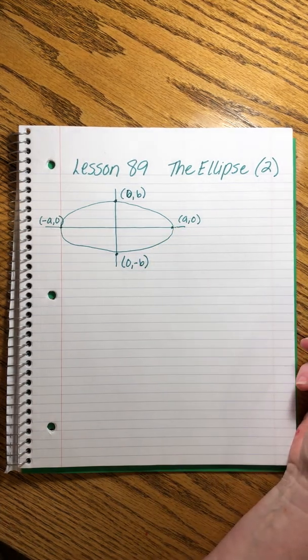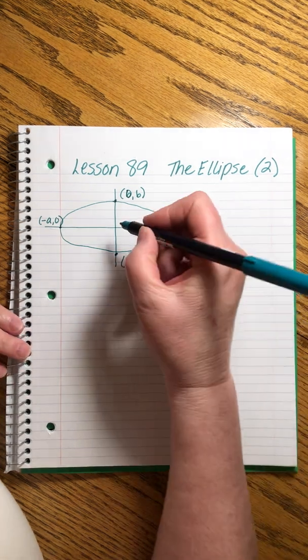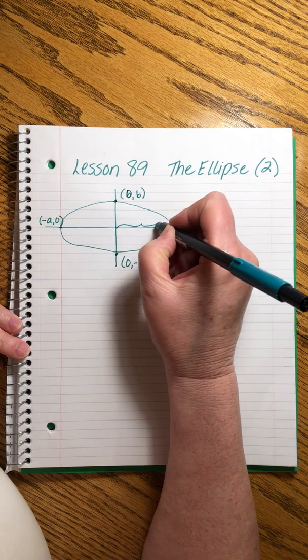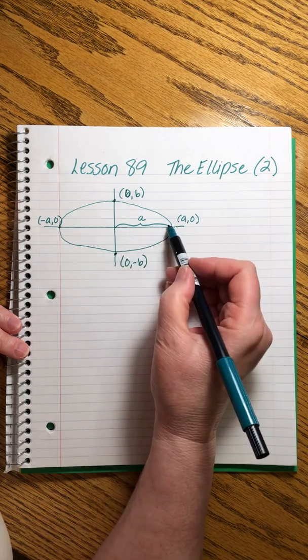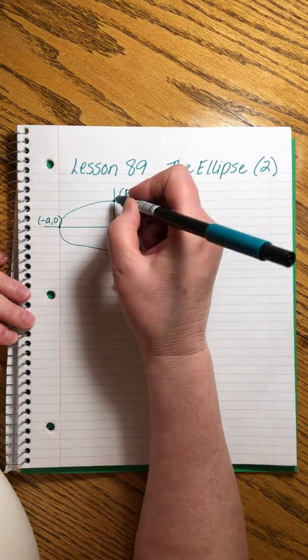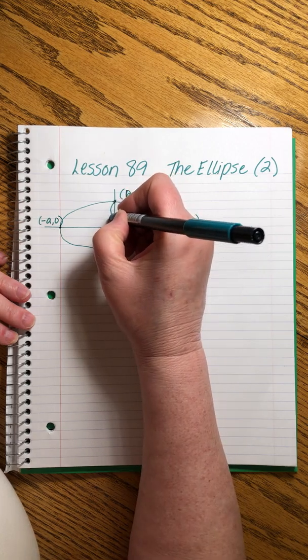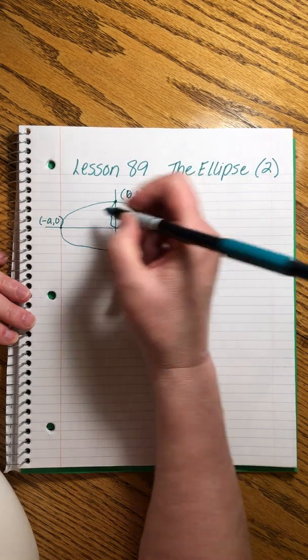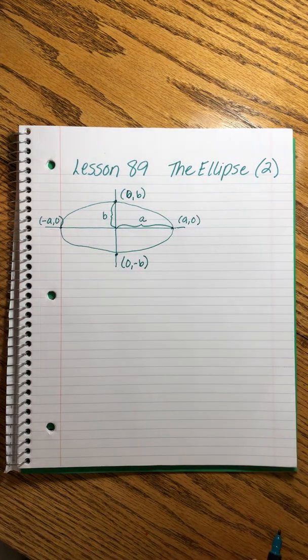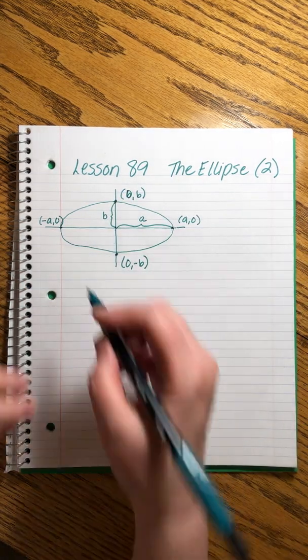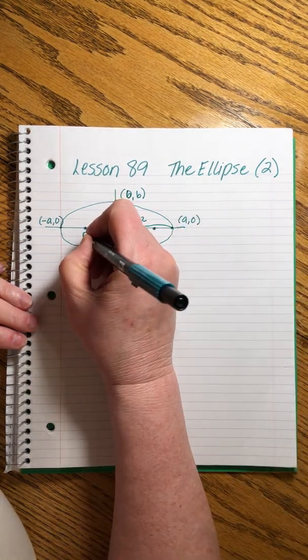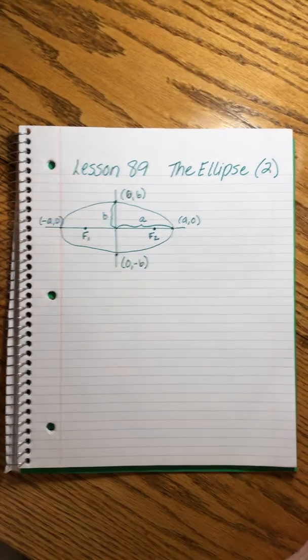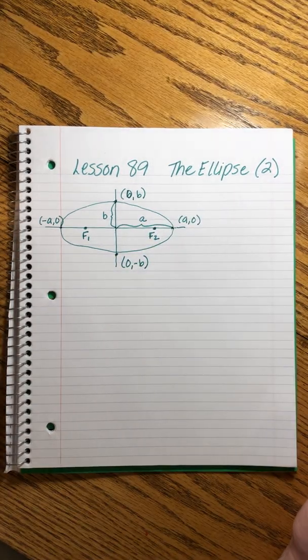So we can fill those points in. We know that this distance is also distance A, right? Because from 0 to A is A distance. And then we can measure up or down, whichever way you want. I'll do it here. From the origin going up, that would be a distance of B, right? We know that we have focal points in here. We're going to talk a little bit more about the focal points in a minute. I'm just going to label them as F1 and F2. I'll talk about that later, so let's not worry about that for now.